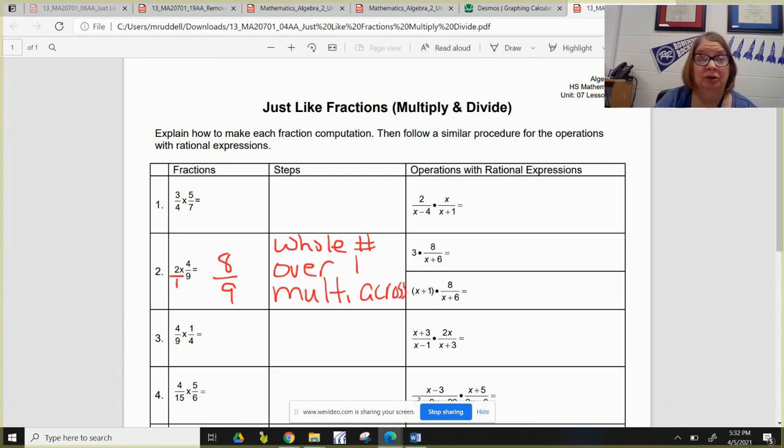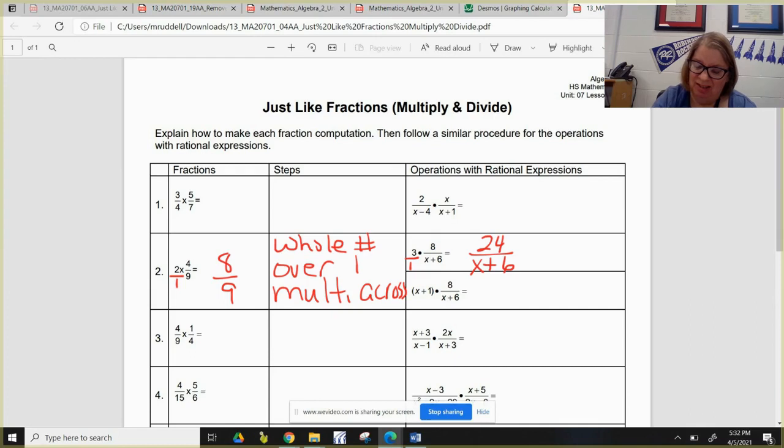Then we have 2 examples of rational expressions that follow the same process as that example. Put the 3 over 1. Multiply the top. 3 times 8 is 24. On the bottom, 1 times x plus 6. Now, some of you would be tempted to simplify that 24 over 6, but remember what we talked about yesterday, that you can't do that because that 6 is added. So that x and 6 are tied together. You can't reduce one of them unless you reduce both of them.